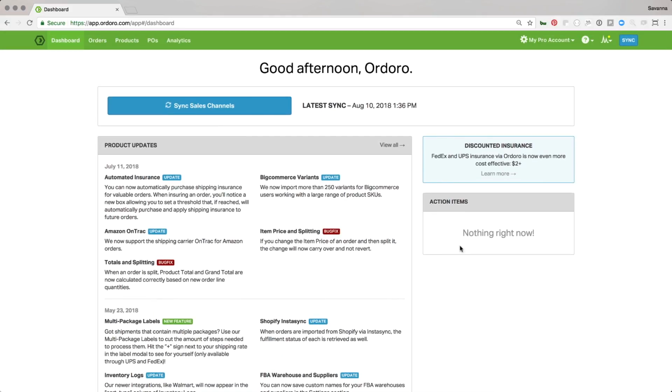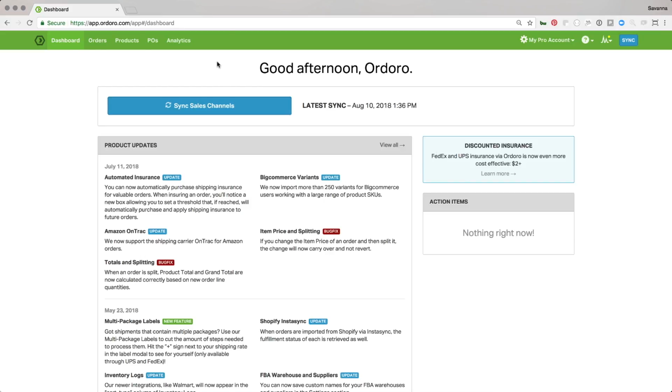So you're going to see if there are any action items, like new orders that were in here that needed to be shipped out. You'd see those. If there were labels that were created and unprinted, you'd see links to those as well. And then additionally on this page, what you see over here is the product updates. So anytime that we're making updates to the app, we'll post it, whether it's a feature update or a bug fix or a new feature. We post updates here, and then you can get a link to see all of the recent ones.